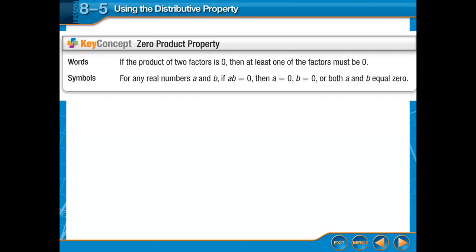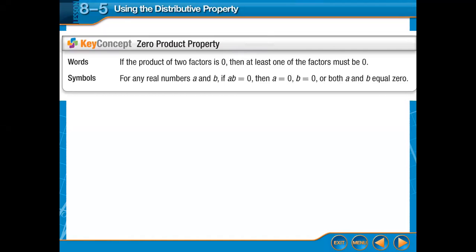Alrighty there, guys. Let's wrap up this lesson 8.5, talking about why we factor. We do this to solve equations eventually. In solving an equation, we want to set up factors so that you have a multiplication problem, a product. And you want that product eventually in the equation to equal 0. Because if things multiply to equal 0, you know that at least one of them has to be 0.